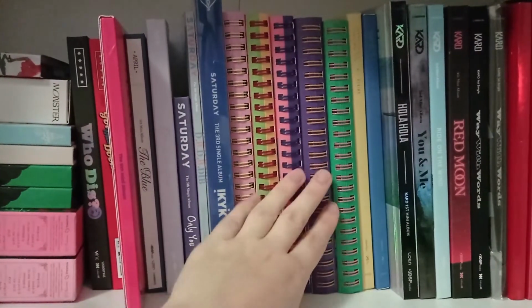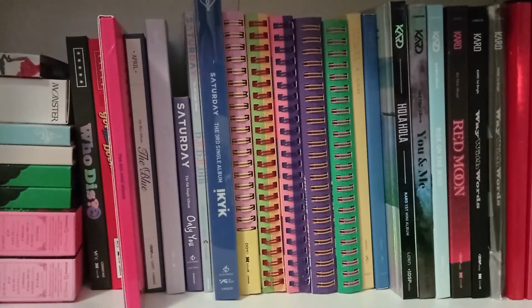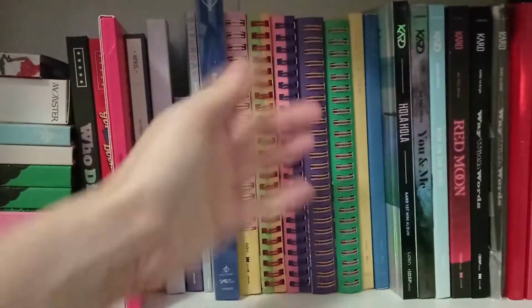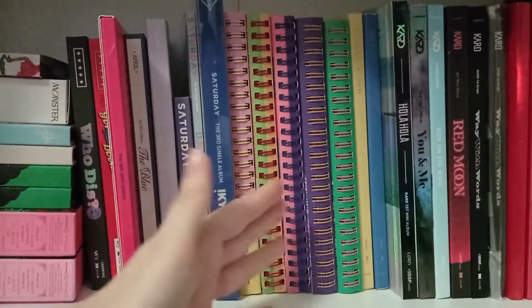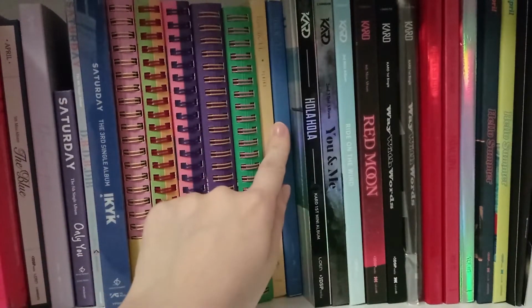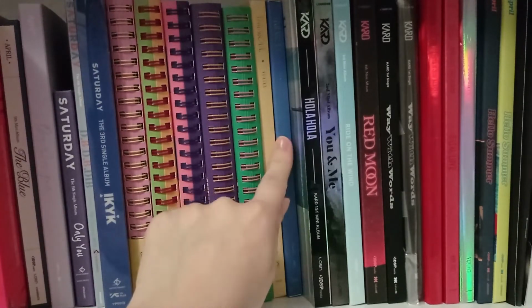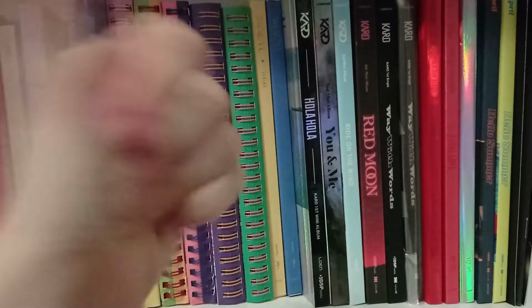Then you can see the very recognizable spines of Weekly's albums. Honestly, I love Weekly so much, I pre-order their albums without thinking, so yeah. They're in the category where I don't think, I just buy. Then we've got, you can't really see because it's shiny, but I've got Yukika's Time About album, both versions, and I've got of course also Lady album, but it's on another shelf.